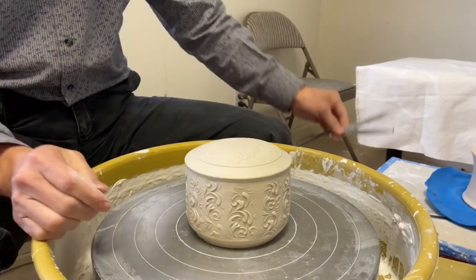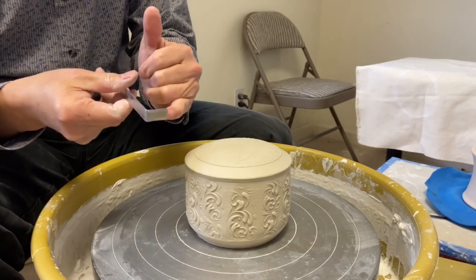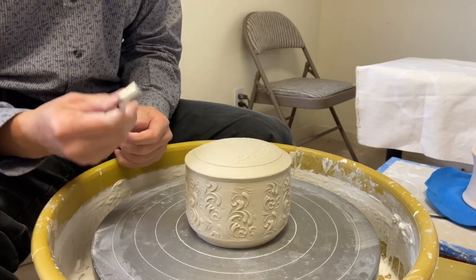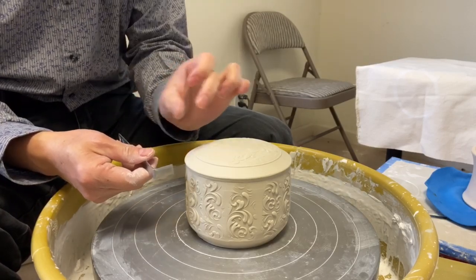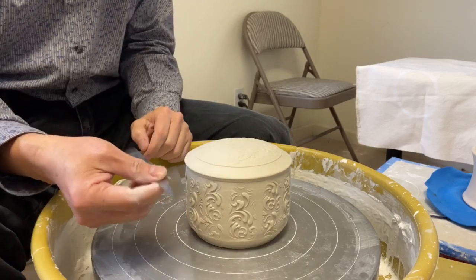And after that I will use my regular number 2 trimming tool. This is 90 degrees, so you will be able to cut very detailed. For the regular looping tool, it's hard to cut a very nice gallery there. So I'm using my number 2 to cut a gallery.